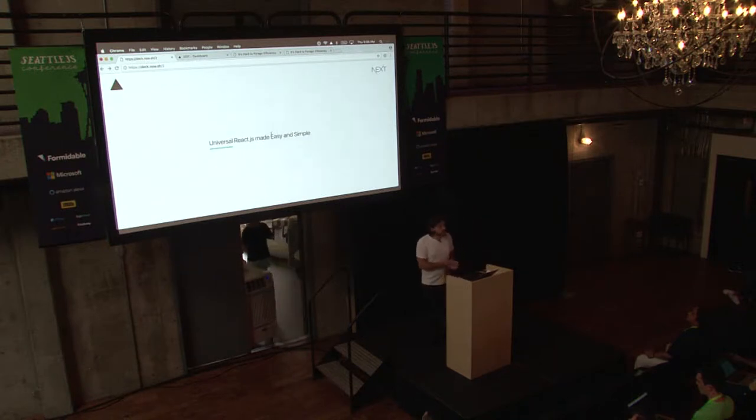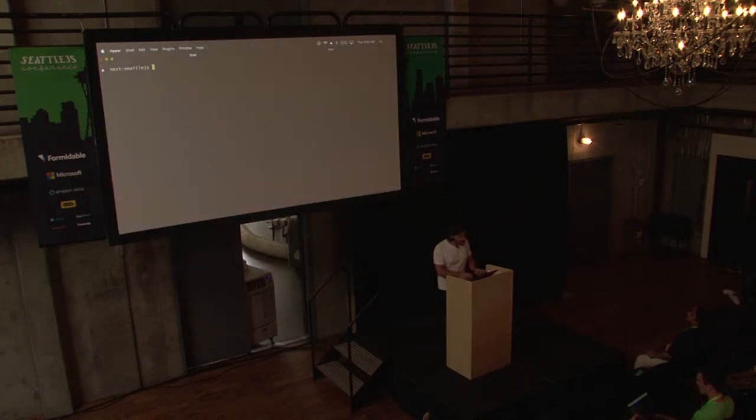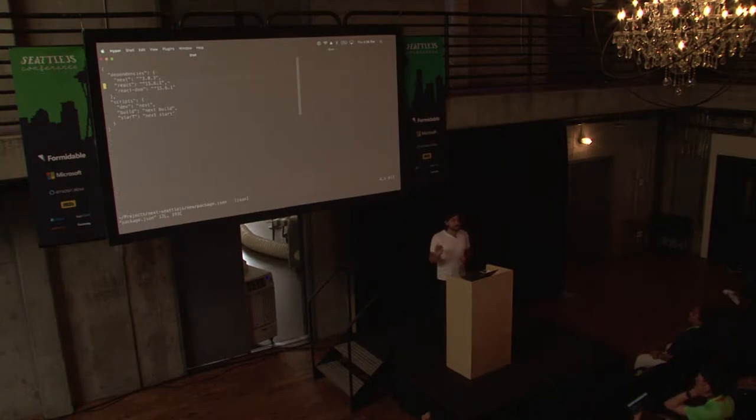We wanted to make it easy and simple. So I'm going to demonstrate now how to get started building a really basic website with Next.js. So for that, I prepared all my demos, but we're going to start with new. So you're going to see that there's only three basic dependencies that are involved with the Next.js application. Obviously, there is React and React DOM. And the cool thing here is Next doesn't embed those. Next makes sure that you can bring in your own React. B-Y-O-R, bring your own React.